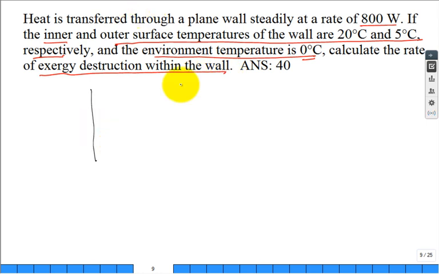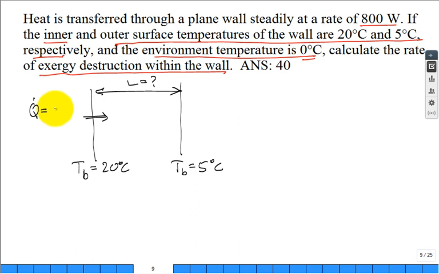So we set up our little illustration. We have across this boundary, that boundary is the higher temperature boundary, 20 degrees C. This boundary of the wall is 5 degrees C. They don't give us any dimension like what the L is, that's unknown. But they tell us that Q dot coming into the wall is 800 watts. Did I pick the right symbol consistent with the textbook, cap Q with a dot on top and 800 watts?